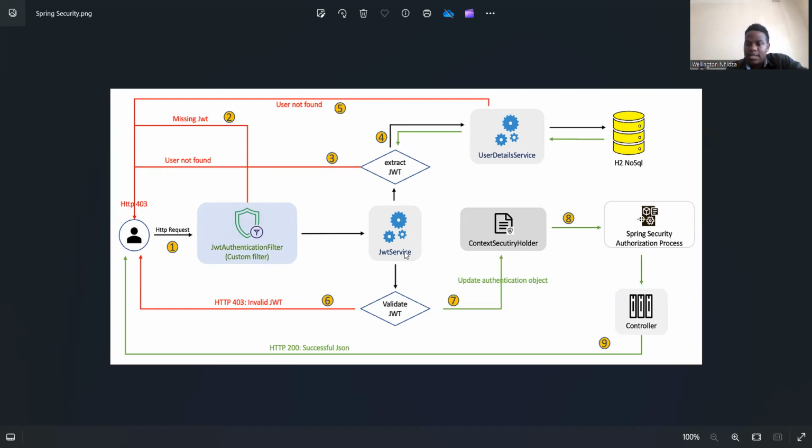So now that's okay. So now we want to move to this part. Want to validate, is the token valid? So this part here of finding the user from the database, we have implemented that. And if the person is not found, we pass the HTTP 403, which is forbidden.